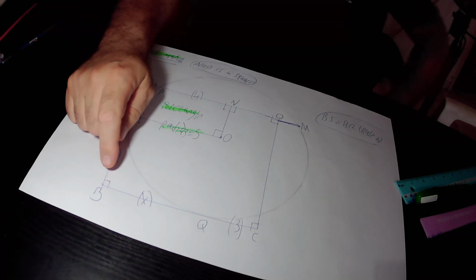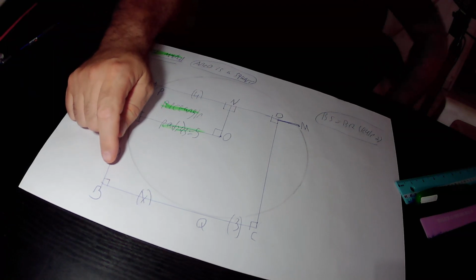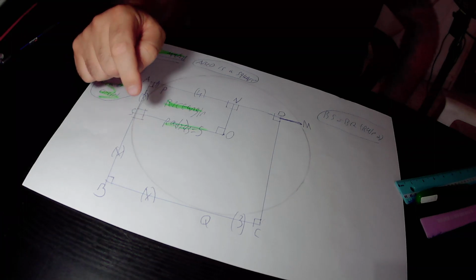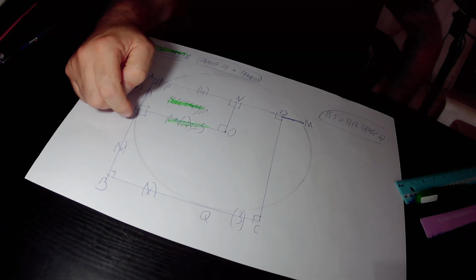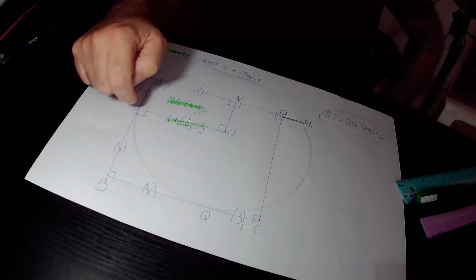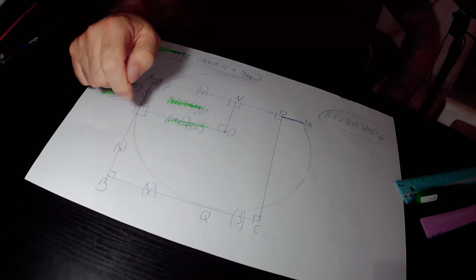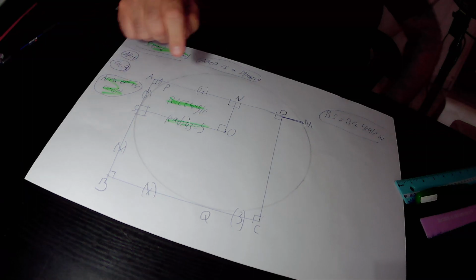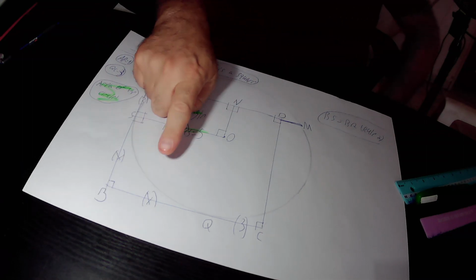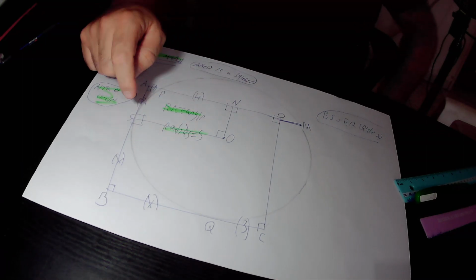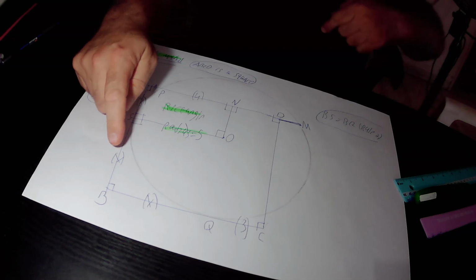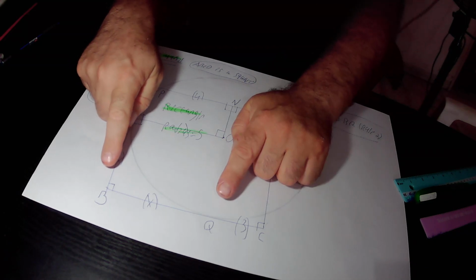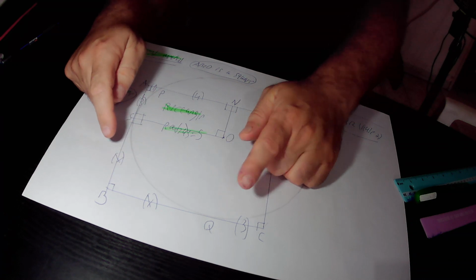In the next step, we focus on this common external point, point B. Point B is a common external point in relation to the circle. For this common external point B, we have 2 tangents to this circle, tangent BS and tangent BQ. And according to rule 2, they are equal to each other. That is to say, BS equals BQ according to rule 2. So if we define the length of tangent BS as x, then the length of tangent BQ must also equal x because they are equal to each other.